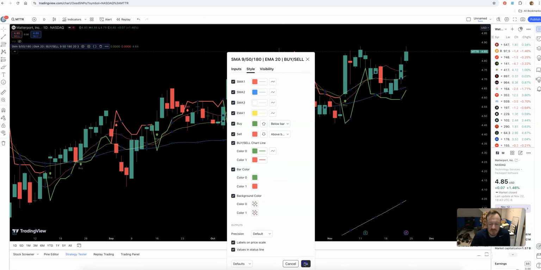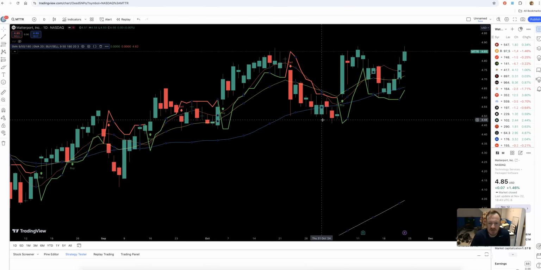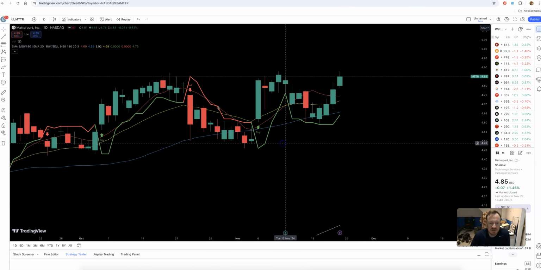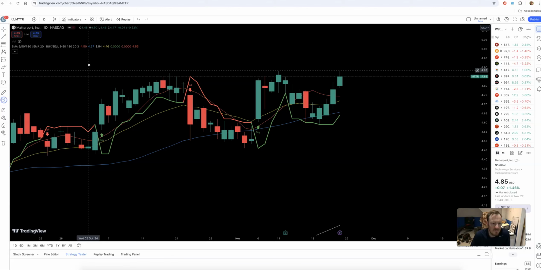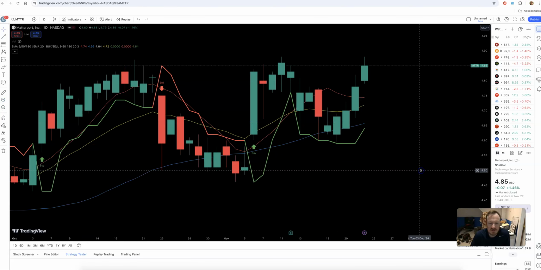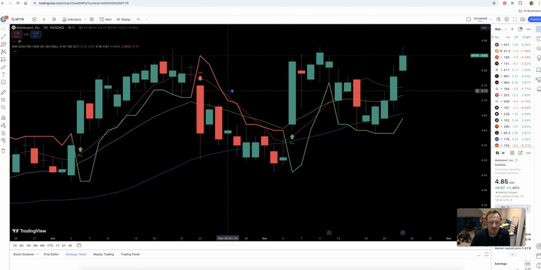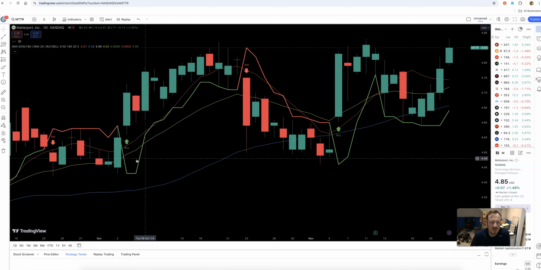I'm going to make it look like how it will look. You'll have more of this. So there's this other line here, which is pretty nice. I've got a buy sell here, and I will zoom in so you can see this a little bit better. So as you can see, there's the sell. It tells you when to buy and sell. It also has this nice trend line here.